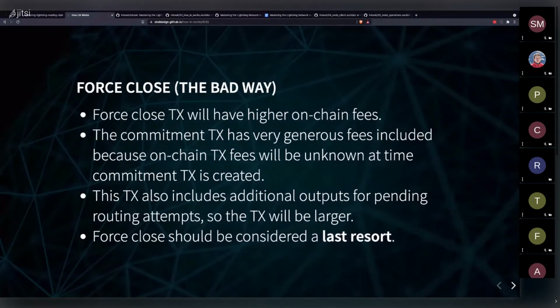And when you said that there were multiple HTLCs there, were you meaning that that's just natively how it works, or is that because it might include routing attempts from other nodes? Yeah, because it might include those routing attempts. So each unsettled HTLC is a routing attempt, and as far as I understand, that's what it means. And they would be payable to different nodes, those UTXOs.